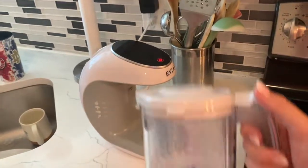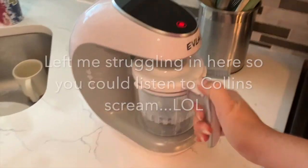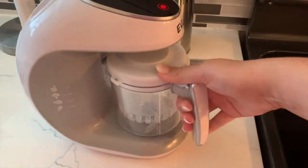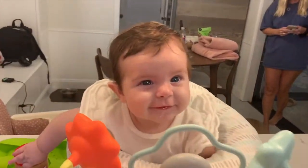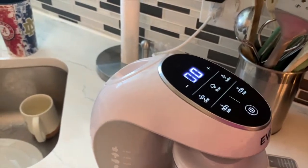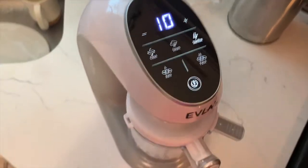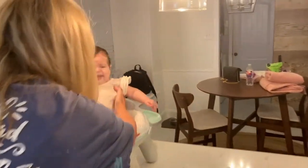I filled it up with water. I put the stirring cup, the steam cup, and then the lid on. And then I'm gonna lock it in. Oh my God. Okay. I'm gonna lock it in. Collins, I'm trying to film, darling. Okay, so I'm gonna do that. Press and hold. Oh my goodness. Please excuse my dirty dishes in the background. Super fancy. Okay, and then it said to sterilize. Okay, come here. And it's a 10-minute timer. So we're gonna sterilize.